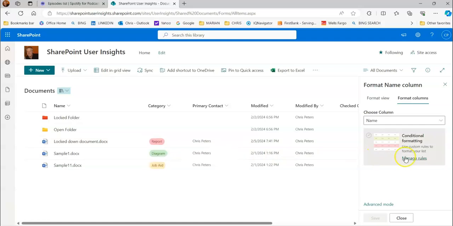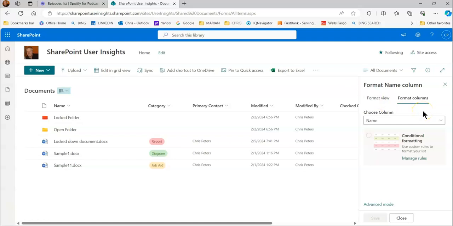That's going to bring a panel open on the right hand side, and it knows it's the name column, and it's highlighting format the column, which means any formatting we do in this example is only going to apply to this column right here, this first one.